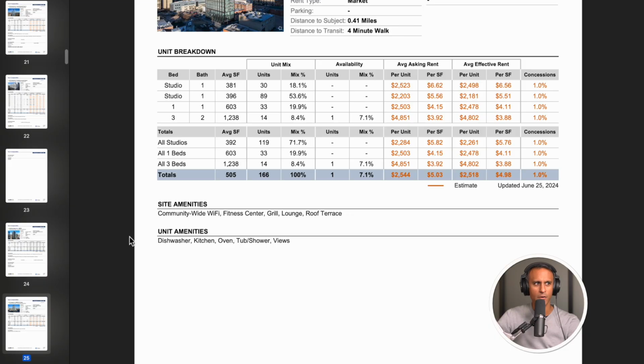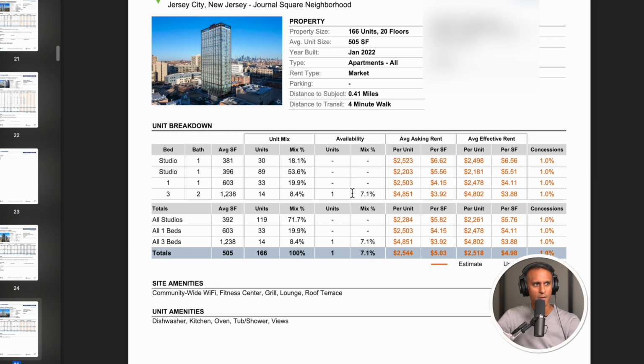And we also want to know what everyone else is building and to see if there's any gaps in the marketplace so that we can build something that's missing. Like if there's too many studios being built, is that going to cause an issue perhaps? Right. There's data in here that shows supply side of things as well. But right now, what I'm showing on the screen is giving very building specific data. Like, hey, in this building, these are the number of studios, the 1 bedrooms, 3 bedrooms, 2 bedrooms, how much the rent is, is it vacant or not? Again, it's not perfect, but it's giving you some directional information on a specific building.